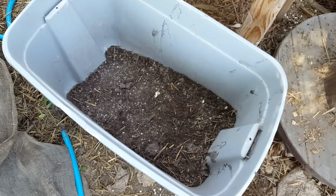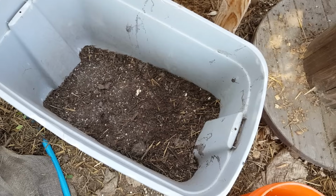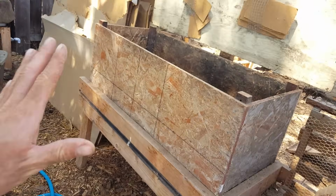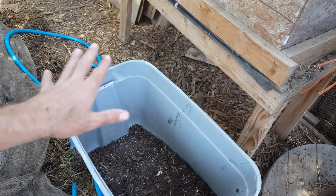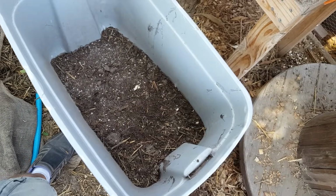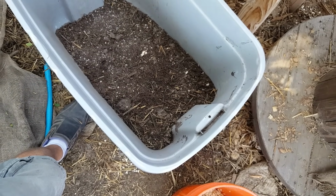But what I've read is you want to get a population established first before you start putting in the more hardcore stuff. This bin is going to be strictly for allowing the pupae to turn into the flies so that they can grow up and then hopefully re-inoculate this box with more eggs. So what this is going to do is help increase the native population of the soldier fly. If you've ever made a compost pile, this is where you have probably seen a soldier fly larva. So basically it's just compost, that's where they'll lay the eggs and that's where the flies will hatch.